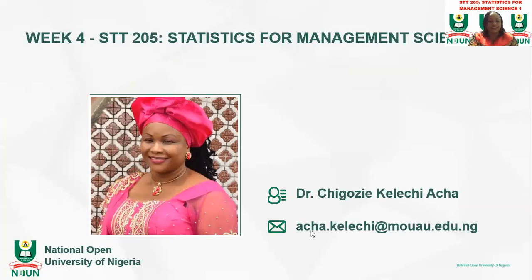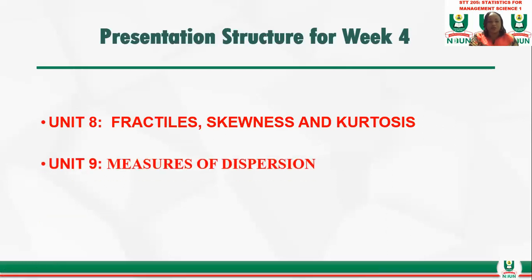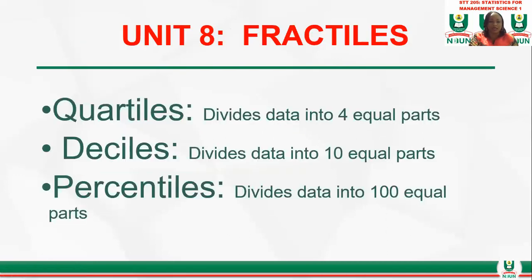Remember, the first step is the... and today we are going to cover unit 8 and unit 9 under week 4. So under unit 8, we have the fractals, skewness, and kurtosis. Under unit 9, you have measure of dispersion. We are going to look at the units one after the other.